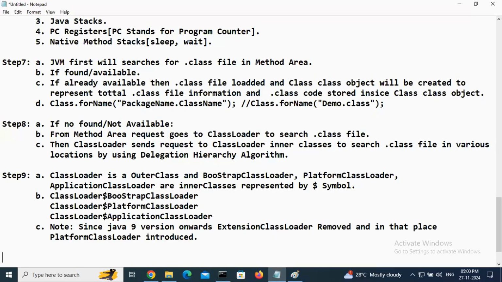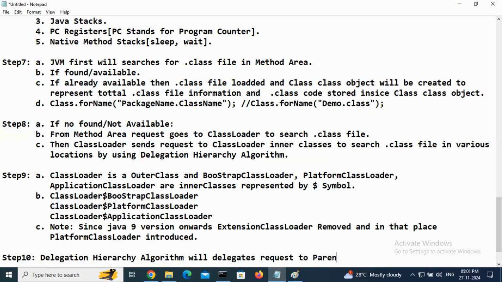Next, step 10: delegation hierarchy algorithm. The delegation hierarchy algorithm will delegate the request to the parent class loader to search the .class file.